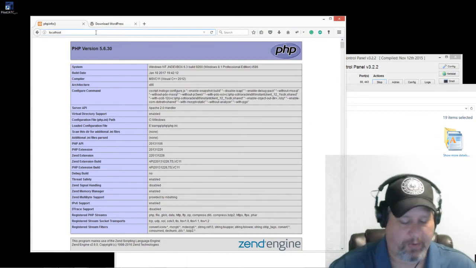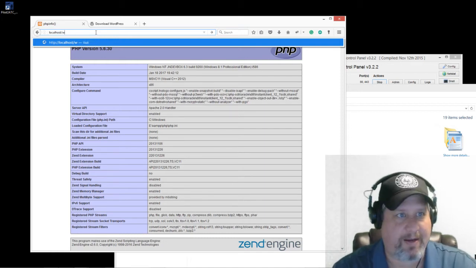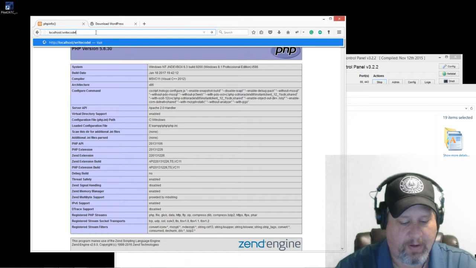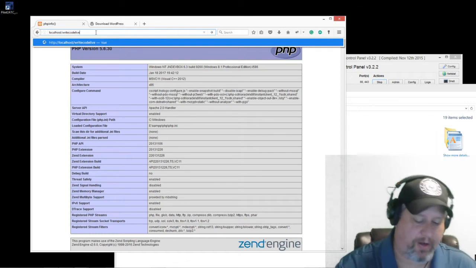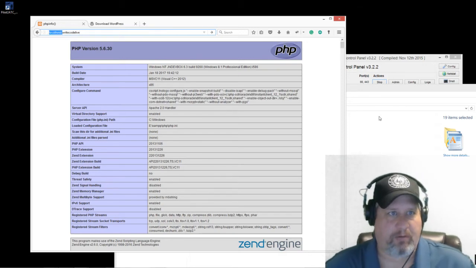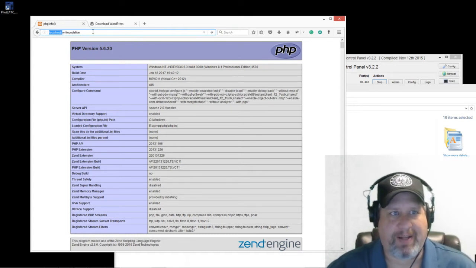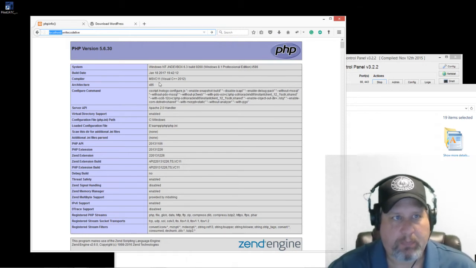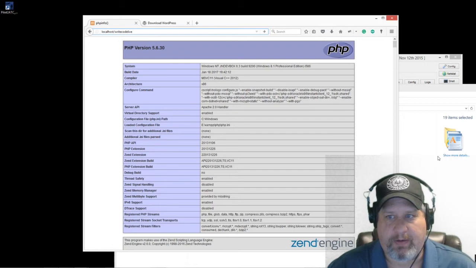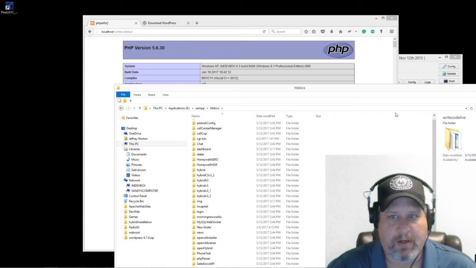So now what you do is you go up to your browser and you type in the name of the site that I'm doing, which is Write Code Live, right? Because this is a subdirectory off of the main. Now, if I wanted to have it go right to the web server, typically when you go to writecodelive.com, that's at the root, right? The only difference between this and what we did is I just created a subfolder because I have a bunch of other programs that I'm working on at any given time. And so the way that I do it is I just put it in a subfolder. But when you're ready to put it into the main root folder, you would just put it in this htdocs folder and that would do it.